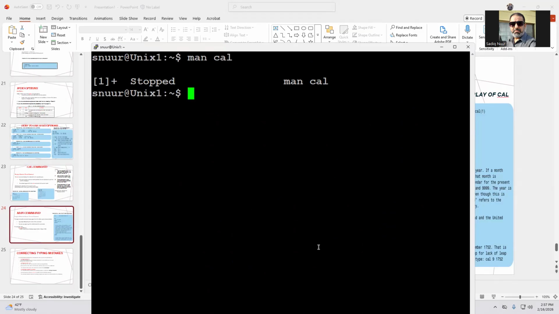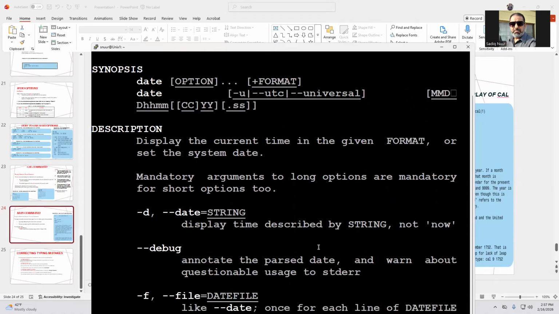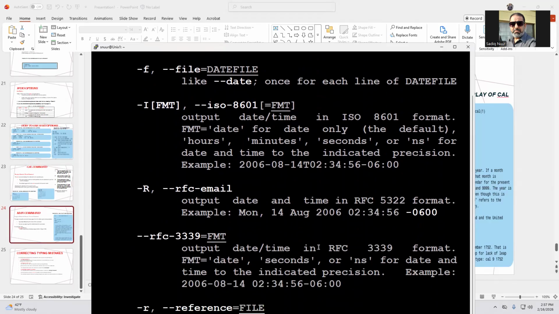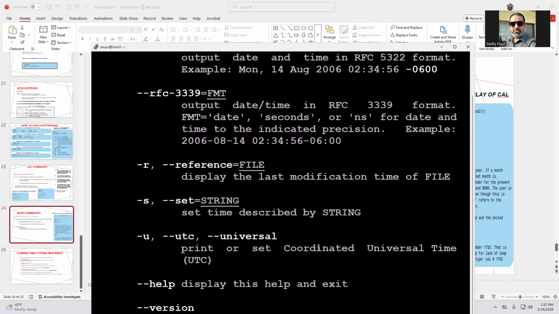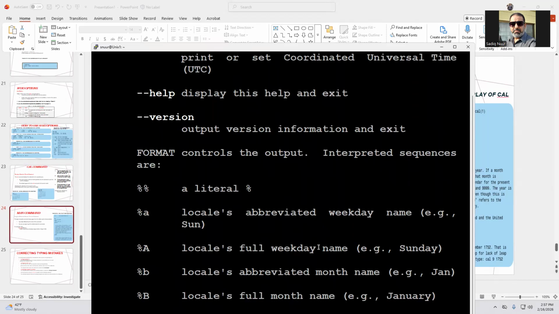All right. I can say man date. These are all the information. Press the enter key. All right. If you want to stop it, Control and Z.